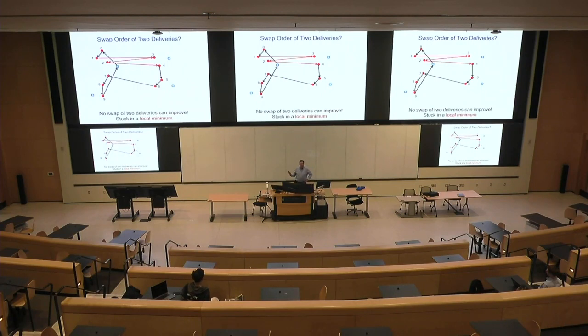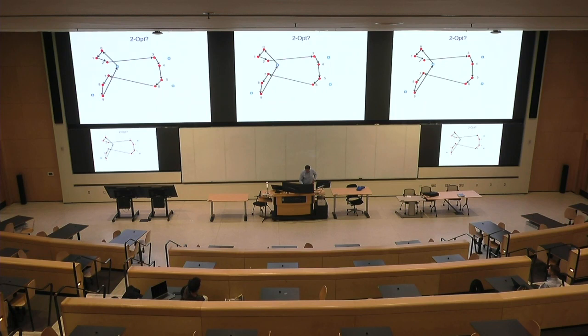So maybe that's the best solution possible, in which case I shouldn't worry about it. But there actually is a better solution. So let's say we'd used a different perturbation operator. Let's say we use 2opt. Okay, so 2opt, once again, it doesn't just exchange the order of 2 deliveries. It basically disconnects a couple of edges, so it cuts your path into 3 pieces. So now my path is in 3 pieces, and I reconnect it in a different way. That's what the perturbation does. There are actually a few different ways to reconnect it, so your code could try all of the ways to reconnect it. But let's say I did it this way.